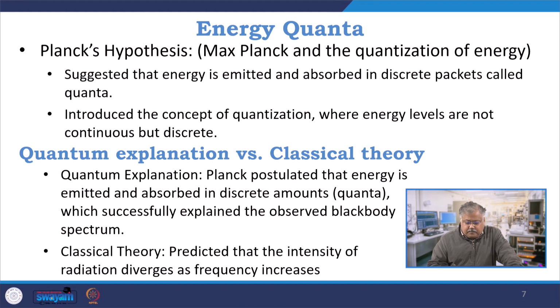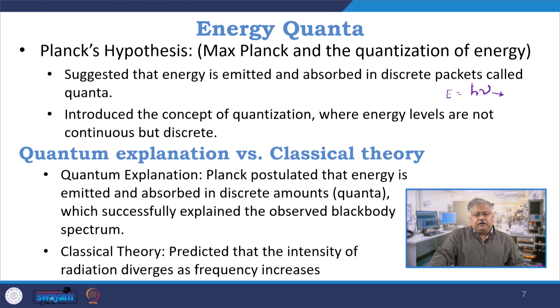So if any particular particle has the energy involved equal to h times nu, where h is the Planck's constant and nu happens to be the frequency of the wave function of the particle. So E is equal to h nu. The frequency of the light multiplied by h gives you the energy of the quanta. This was Planck's hypothesis, and therefore the energy levels are discrete in nature and not continuous.